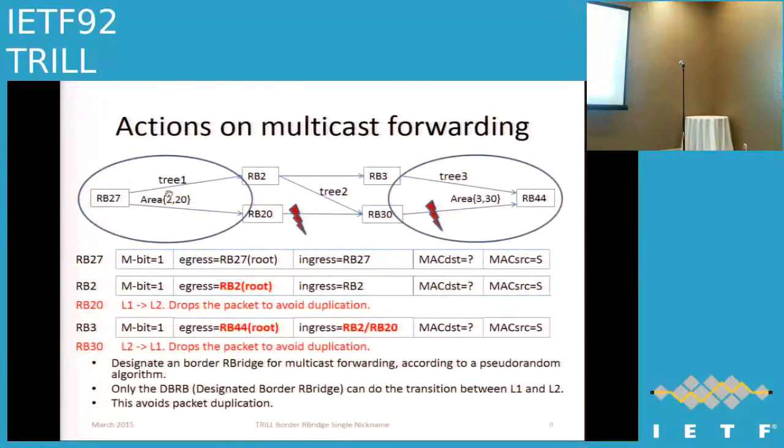Let me add that part of what's driving this is that there are a lot of implementations in the field that have scaling limitations. To grow those environments bigger, something like this is required. If we don't do this, there are going to be proprietary solutions for it, which isn't going to help the end users. My question about the BGP MAC addition is that other solutions for forwarding glue their layers together with BGP. There's a lot of BGP MAC distribution. TRILL is superior in many of the other presentations. It was just a thought question because we're different.